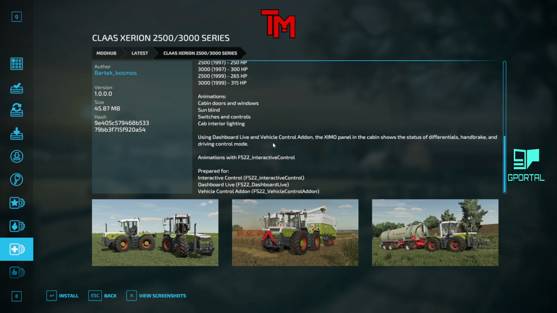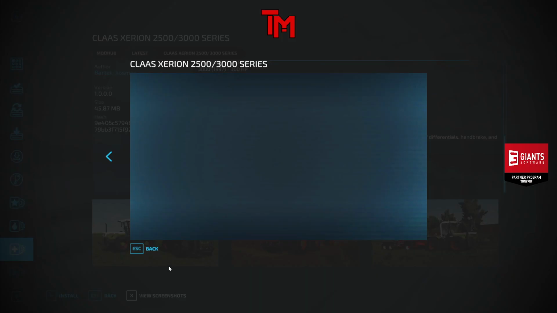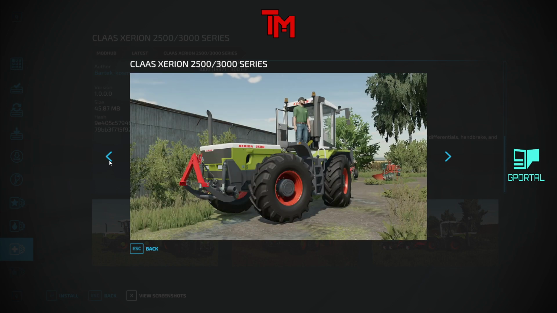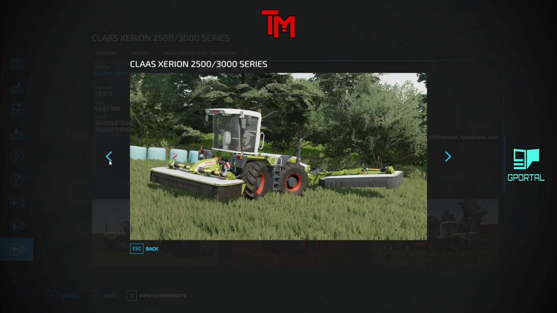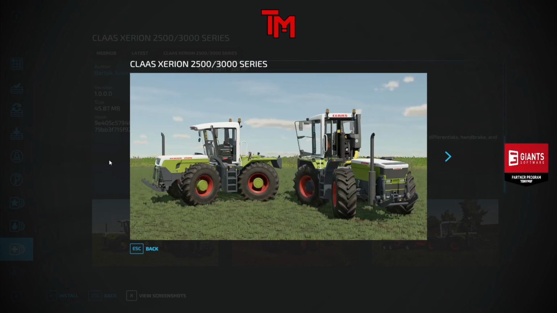So you got dashboard live and vehicle control add-on. The cabin shows the status of differentials, handbrake, and driving control mode, which is pretty cool, pretty integrated. Different looking class. Kind of cool looking. A little bit older. Again, it's, you know, 27 years old now.